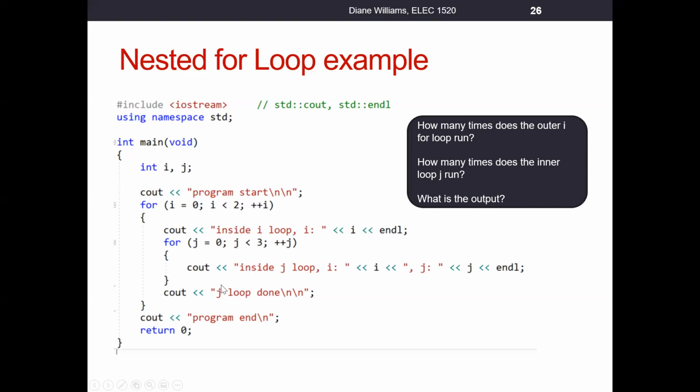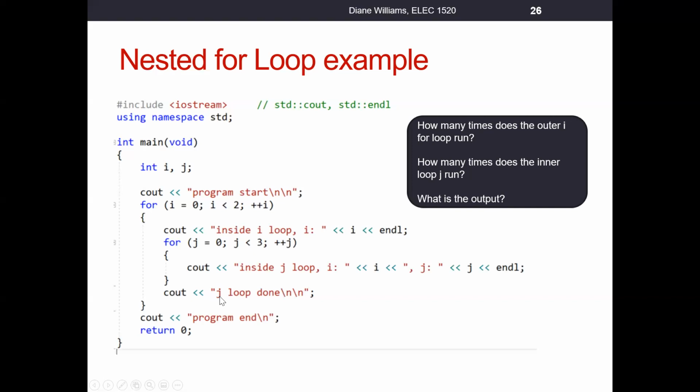At the end of the for loop, we then evaluate this increment step here. So j plus plus, we add 1 to j. This test will be performed. We'll keep executing this loop over and over until this test condition, j less than 3, is false. So it will be true when j is equal to 0, 1, and 2. When this becomes false, when j is equal to 3, the next line of code that's executed is the statement immediately following the end of this for loop. The end of this for loop is signified by this right curly bracket.